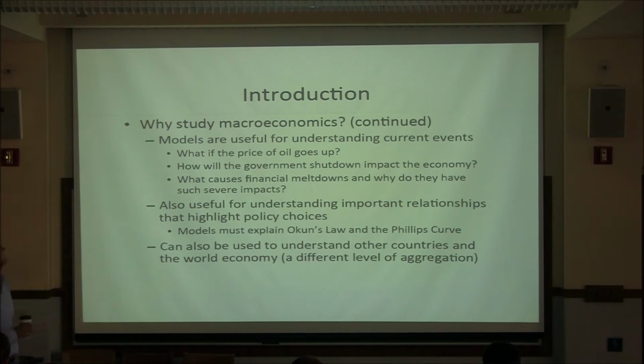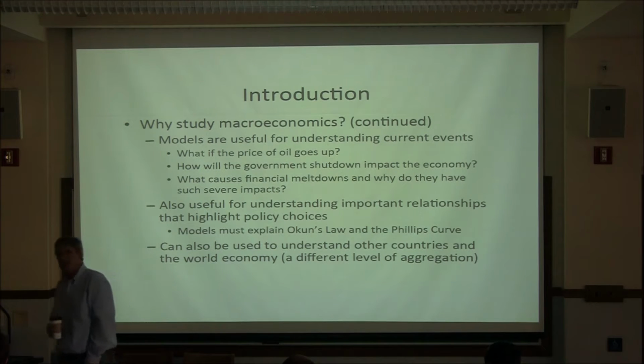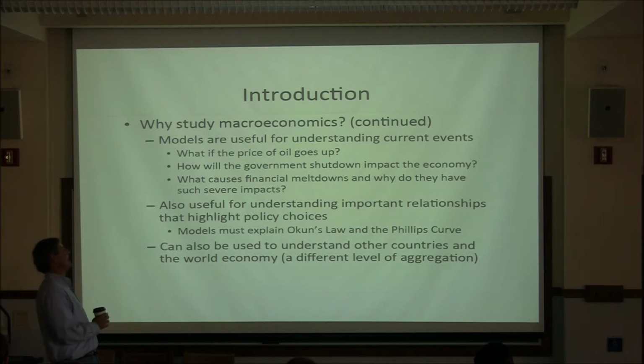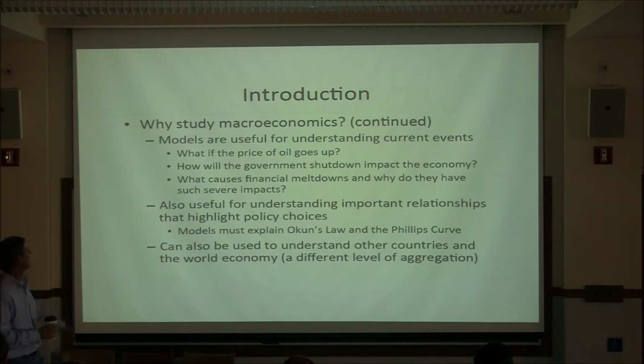Government shutdown. What causes financial meltdowns? How does this whole crisis thing happen? What does our model have to say about the crisis and how we should respond to it? Was it lack of regulation? Was it the interest rates were too low? Was it influx of foreign money? Was it the foreign savings glut that you hear about? Exactly what caused the crisis, and how can the model help us understand all those questions? So I hope that we can do that. And we'll also look at other countries, to some extent, but not so much.